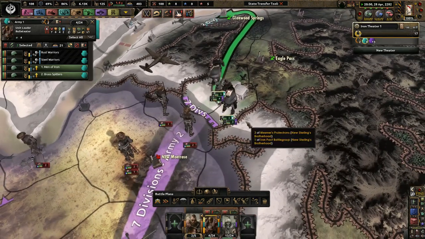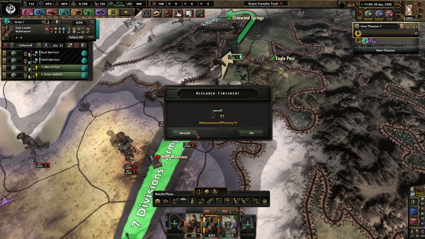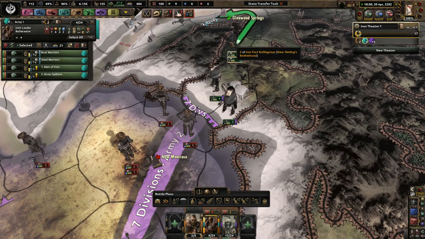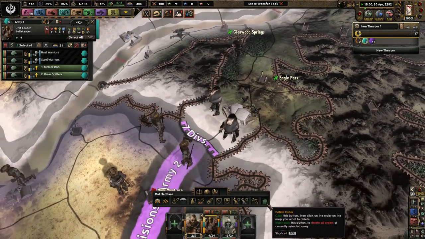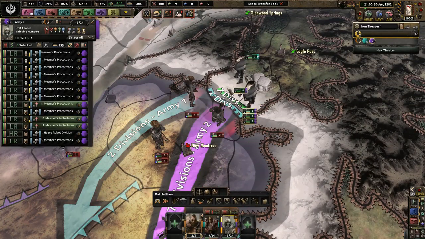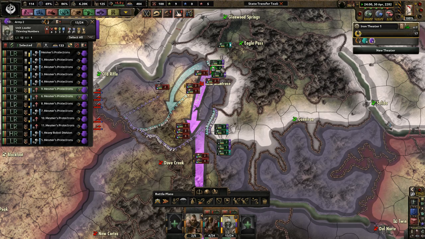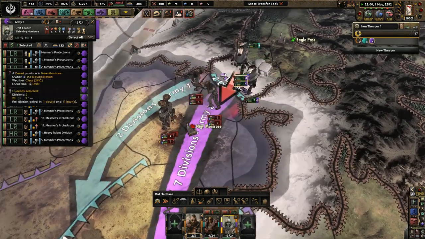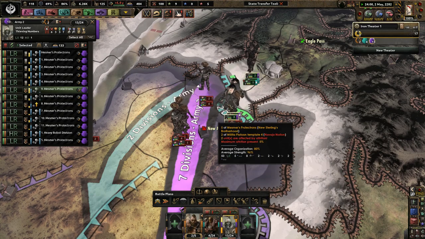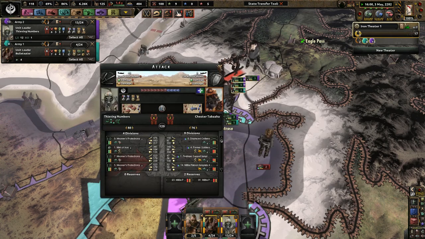Come back up to Good Springs, fellas. Maintenance efficiency, good. More doggo support, good. Or really, instead of that, what am I thinking? Just come back down to the line. They're not going to attack me right now, because I'm going to attack them. Alright, see what happens. They're not attacking us too much. Good. Awesome. And I'm going to attack here next. They don't have a lot of stuff. They can still pierce us.